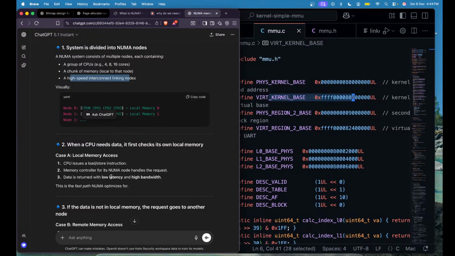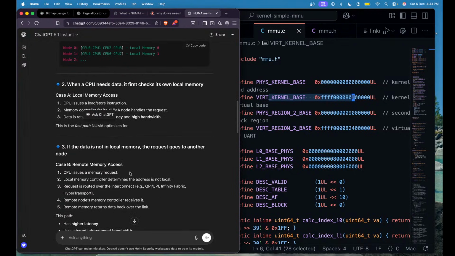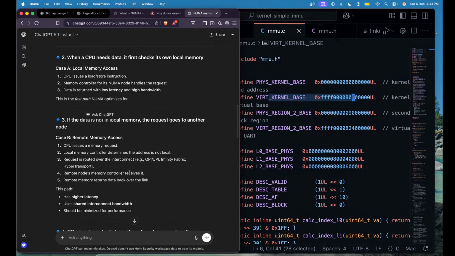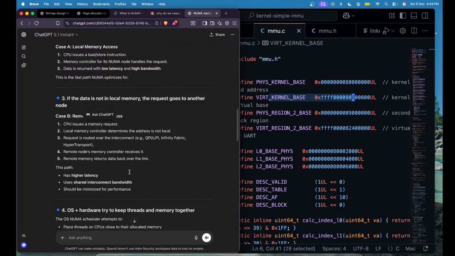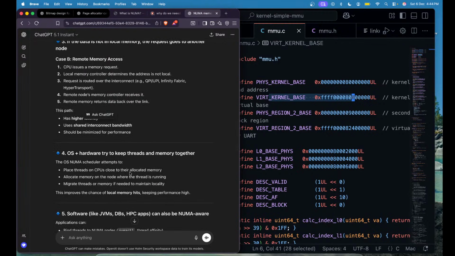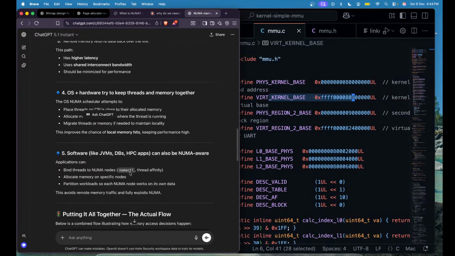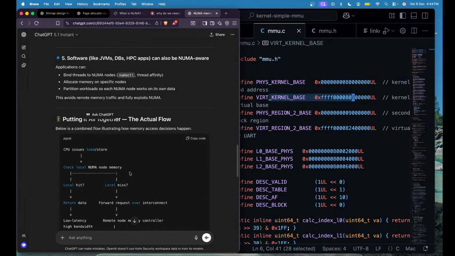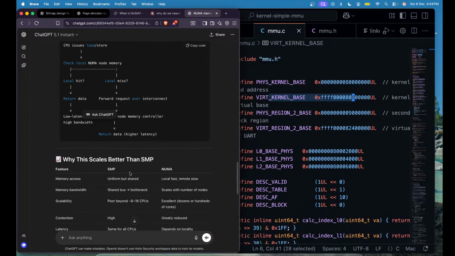Data is returned with low latency and high bandwidth. If the data is not in local memory, the request goes to another node. Check local memory, local hit, local miss.